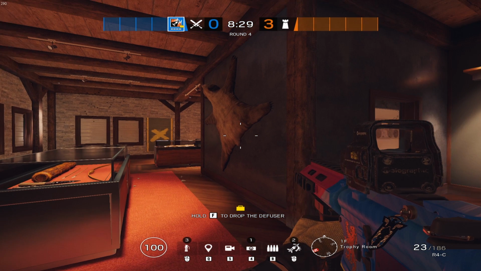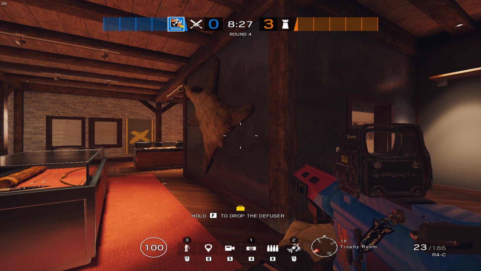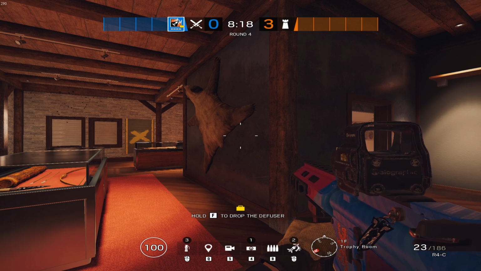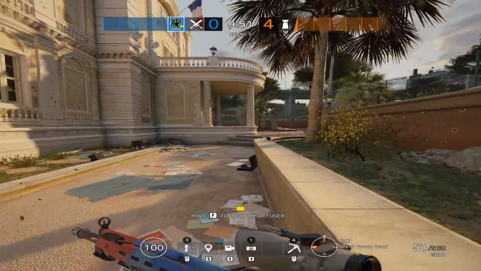to get in. This trick is pretty useful as the site is actually in trophy, because trust me, no one will ever expect a guy vaulting from this window. Never. So you're probably going to get a couple free kills.